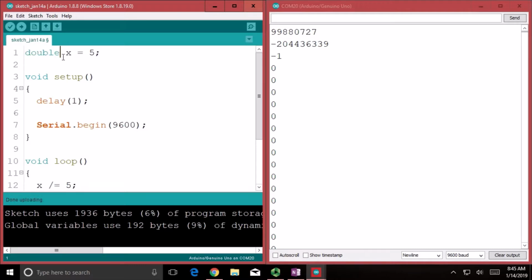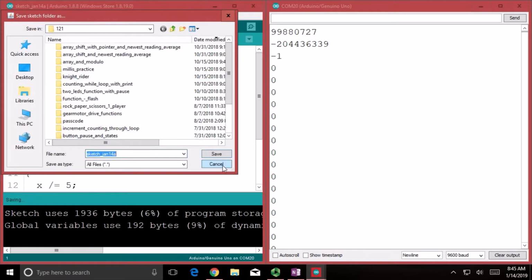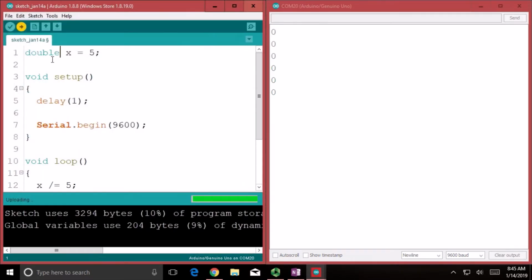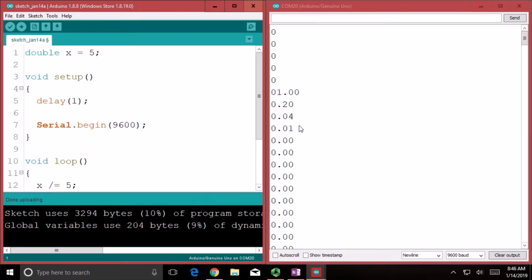Double. Double's like a float, except it will hold more data, but the last time I checked, that's true in C++. Last time I checked in Arduino, the double and the float actually held the same size, so they can be used interchangeably, but this is just one that will hold a decimal. And again, you'll see that it gets small very, very quickly because it only shows us up to 2 decimal places.